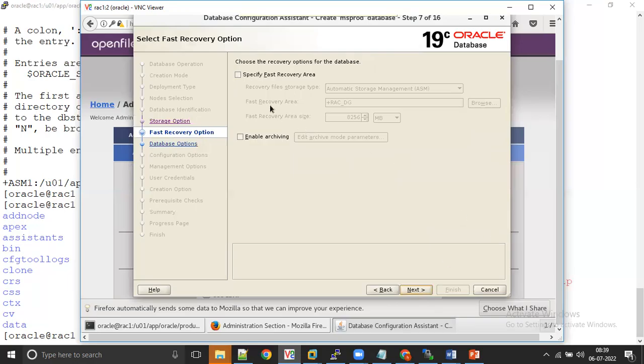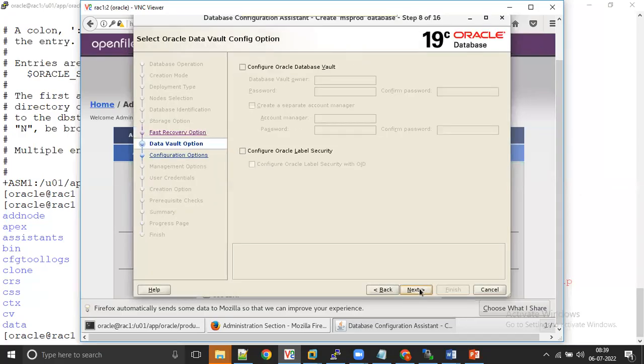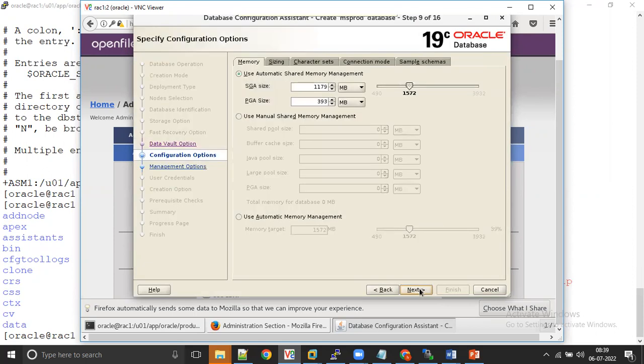I am not enabling archive log mode. We'll enable archive log mode in the practical. By default you can skip this. For memory, you can give anything.